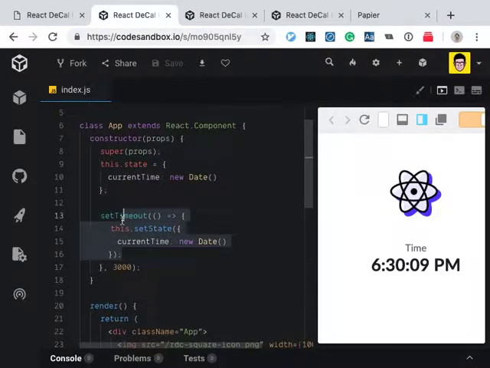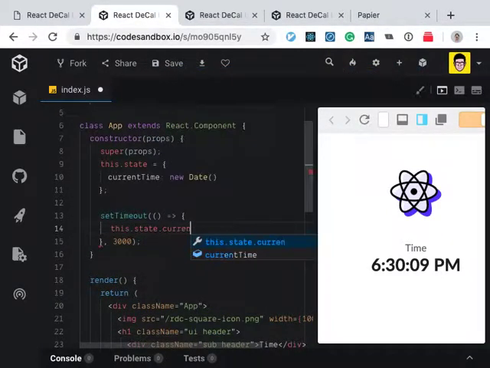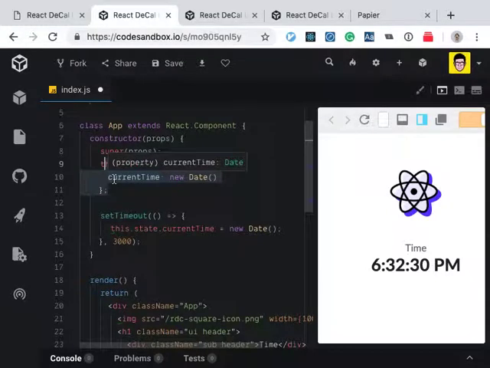One thing that you do not want to do to update state is call this.state.current_time equals new Date, okay? This is not something that you can do after you have initially passed this into the constructor. Whenever you're trying to update state, you want to use the built-in function setState, and the reason why is because React is going to perform some efficient comparisons, like a shallow comparison across the fields of your state object.